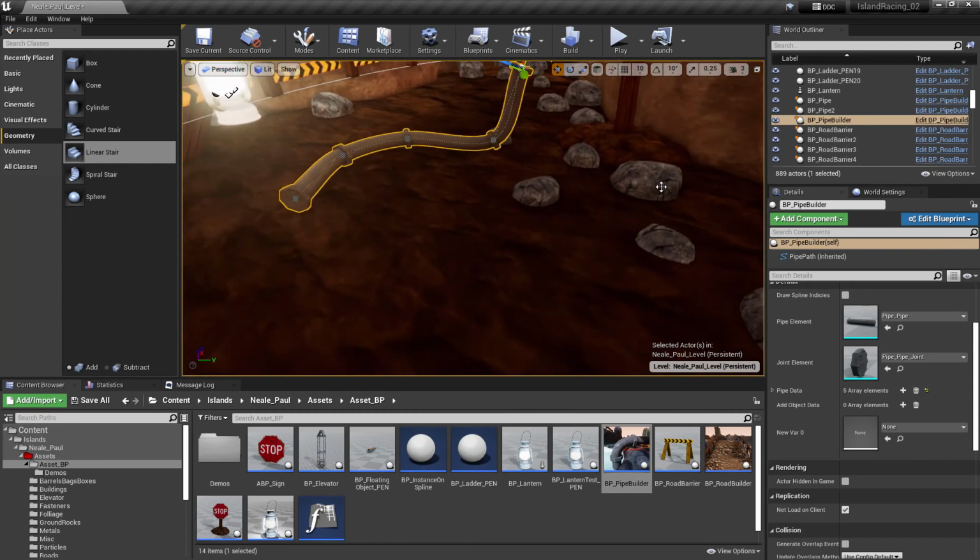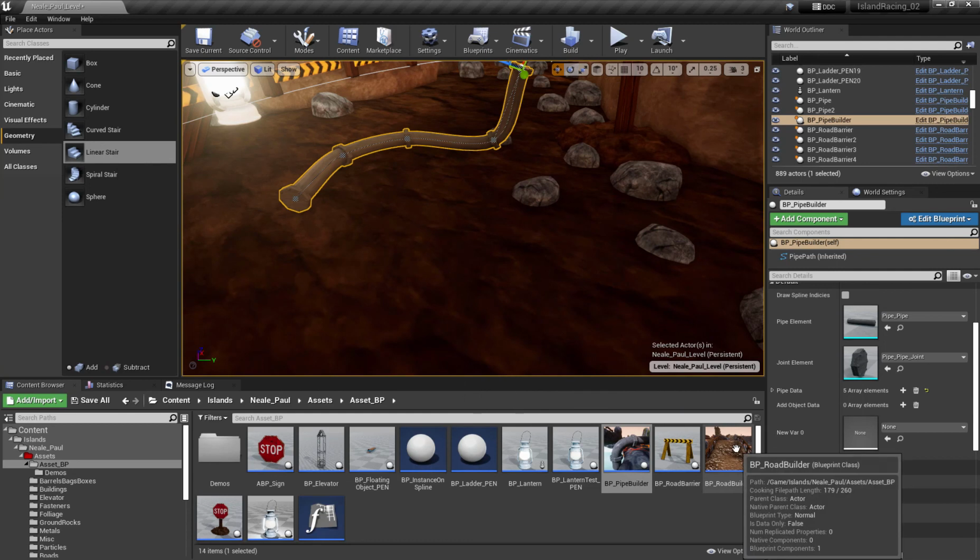Cool, huh? Yeah. And you just need to make the pipe element, which is a cylinder with 6 sides or 8 sides, and a joint, which is a cylinder with 8 sides. That simple. Make them the right way around. That's the only thing, in some of it the pivots have to be the right way around. But I know those ones are in there.